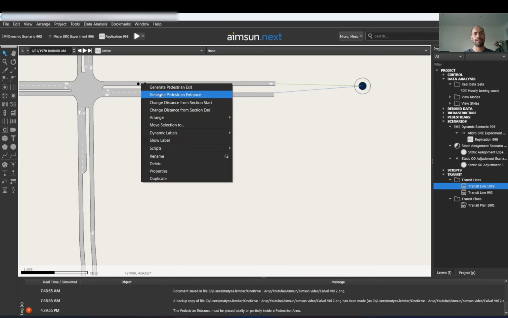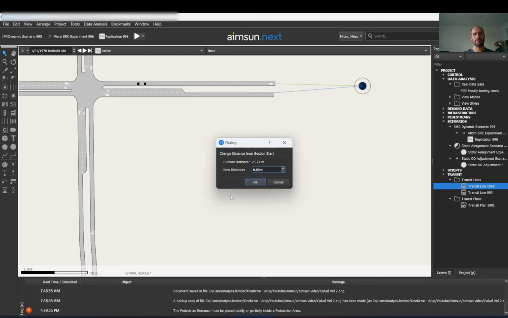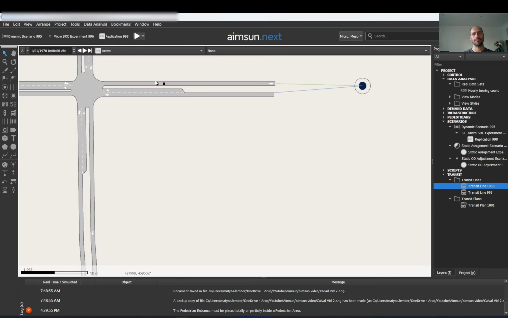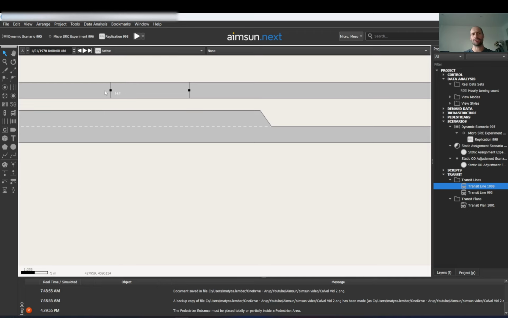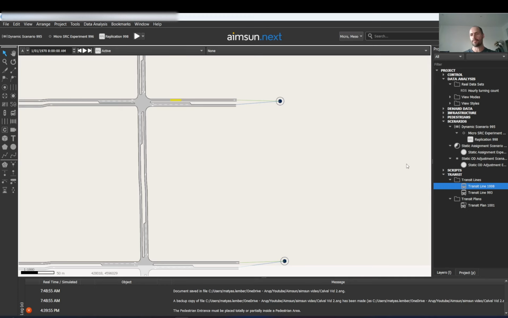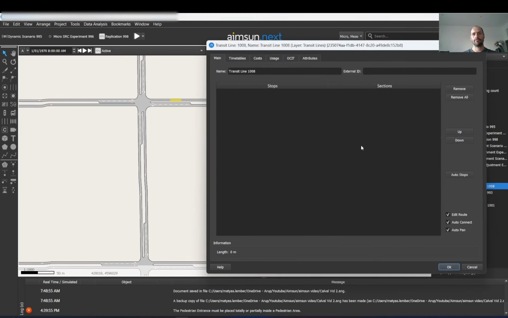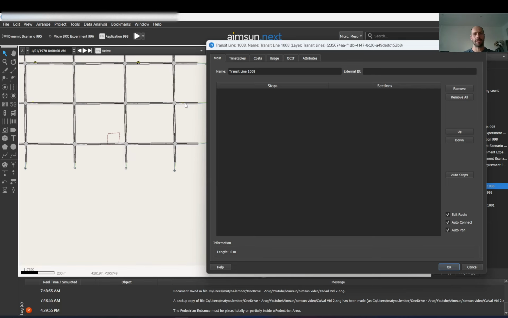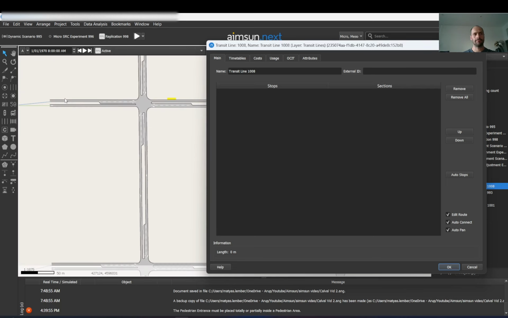And also if you right click on it, you can set the distance up. At the moment it's 25 meters from the start. I can do like 40 and then it moves it automatically. It can be helpful if you just measure it on Google or something. So it makes it easier. So now if I go back and do the same again, because I did not OK it.